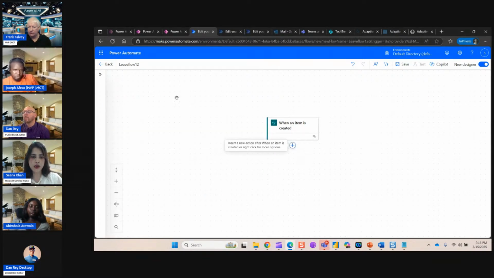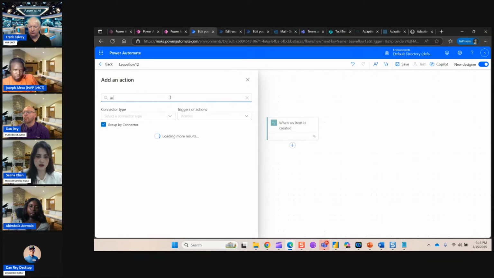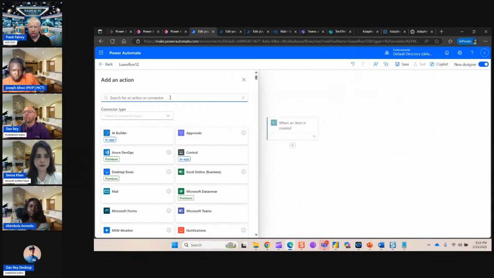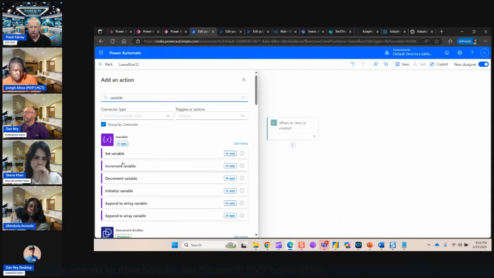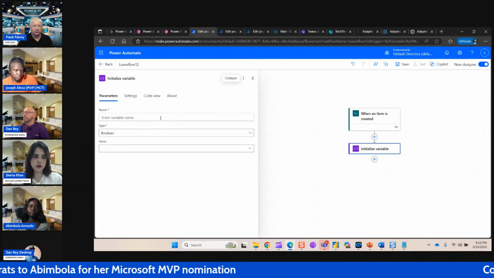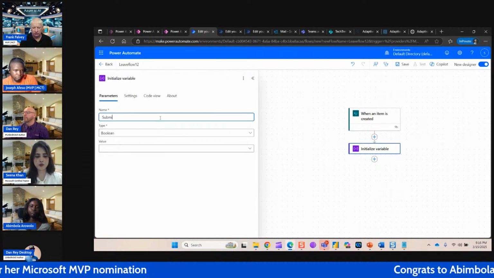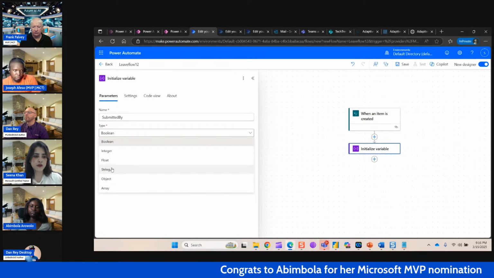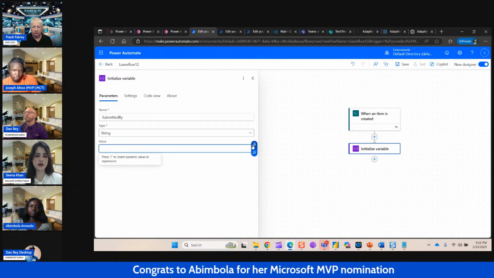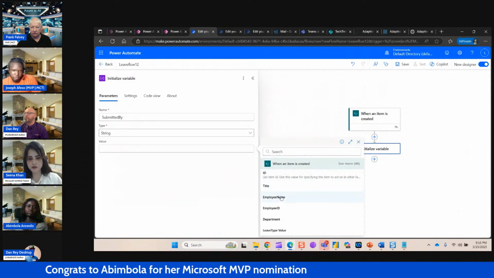Now I'm going to add two variables. First, initialize variable, and here I'm providing the variable name submitted by, and it's a string variable, it will hold a string value, and from here we select the employee name.